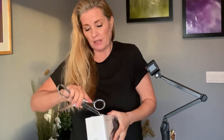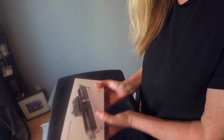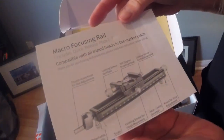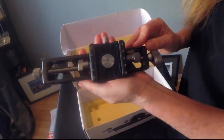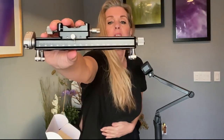Now let's check out the actual focusing rail. I wanted to show you both the filter and the rail because when you get close you should learn how to stack — you'll see more towards the end how I stack images. There's some documentation to give you more details about the focusing rail, which is really nice. Look at all the details so you can stack your work — it's super strong, just like the filter.